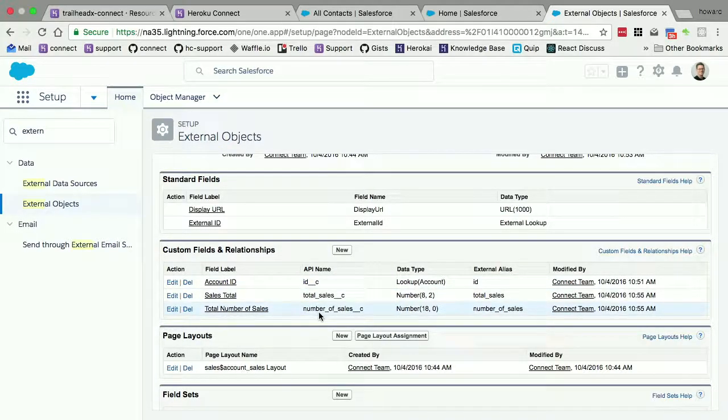What's really neat about this is we can use Salesforce's modeling capabilities to actually associate this back to the account object. So the ID is actually the SFID of an account record. And so I've defined the lookup here. And so now when I look at an individual account record, I can drill into it and see this sales detail. And let's do that.